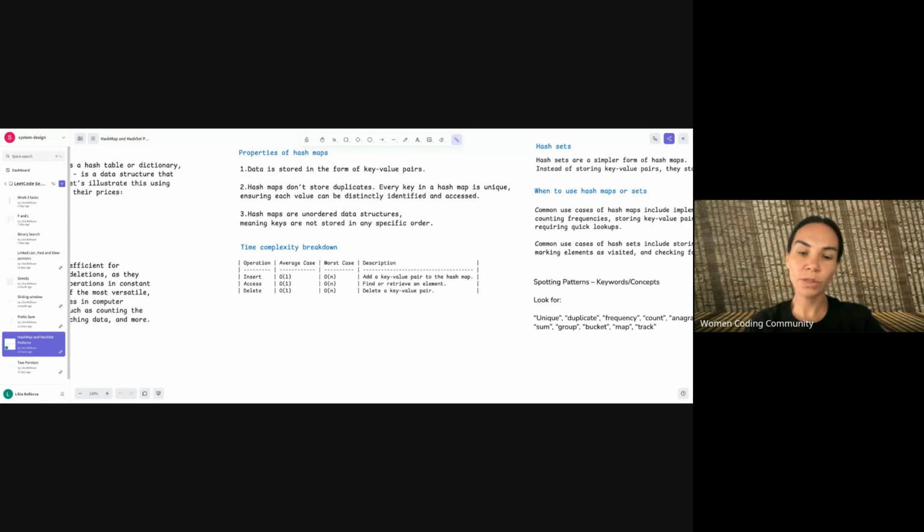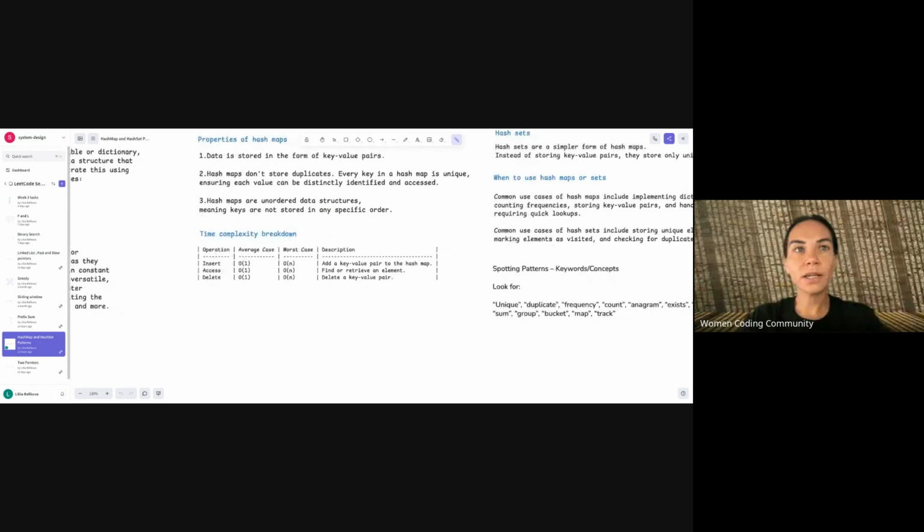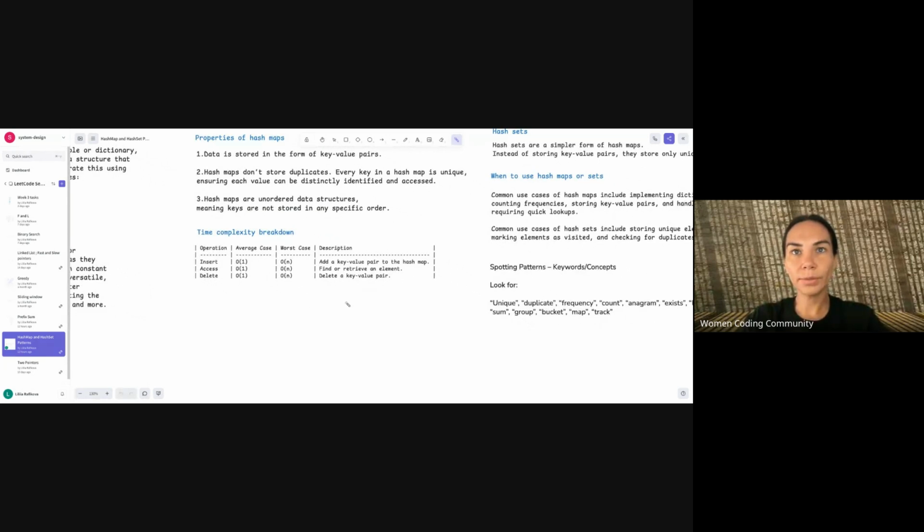For example, you insert apple, then banana, then pineapple, and it will preserve the order in which you inserted them. A hash map doesn't preserve order. This is the main thing you should remember. Then there is time complexity.